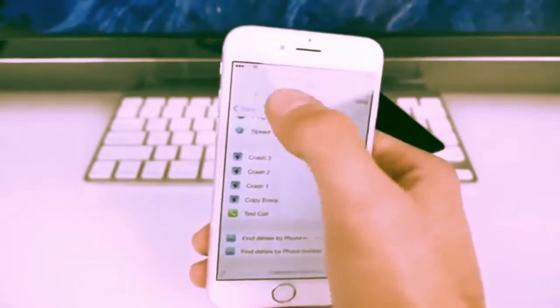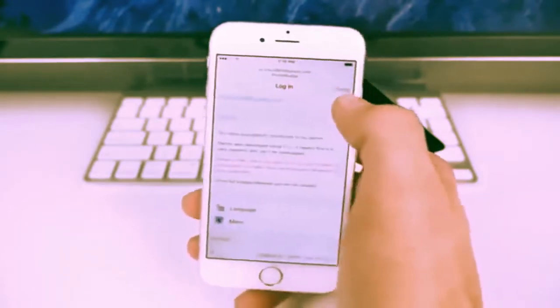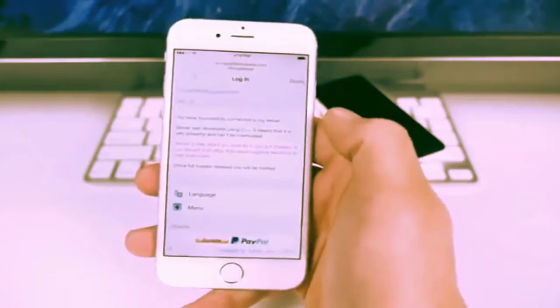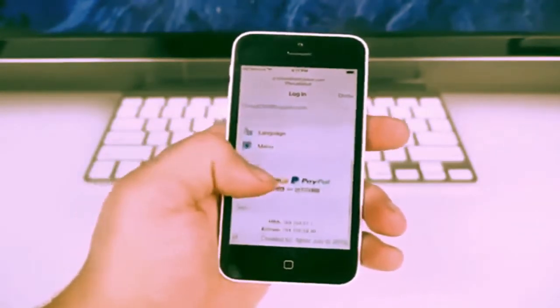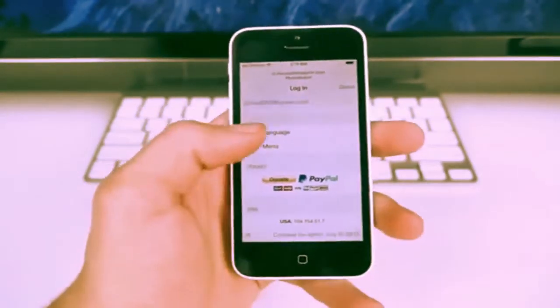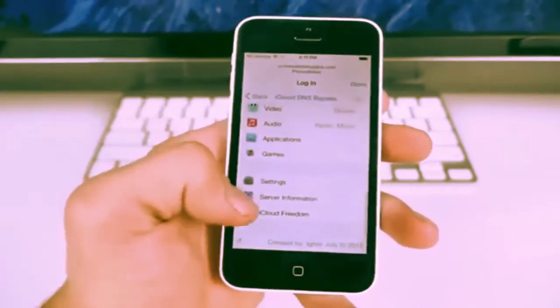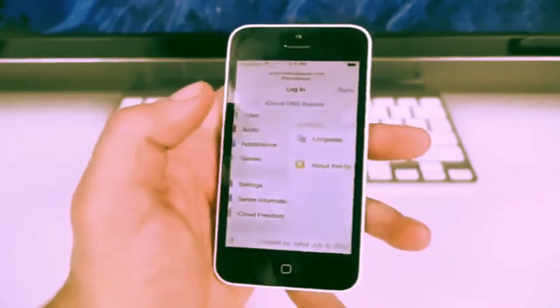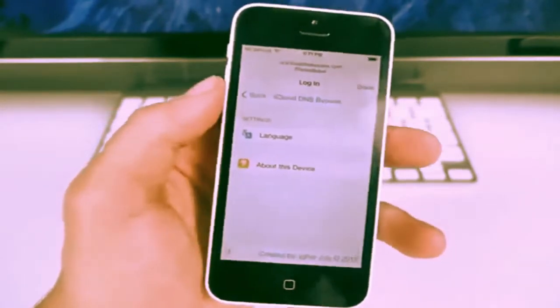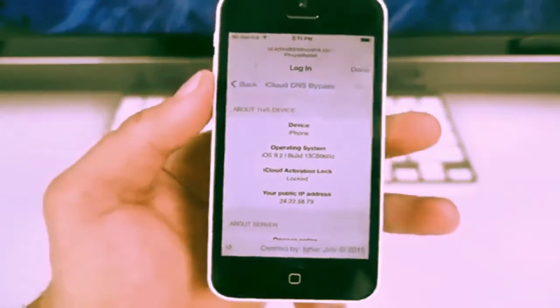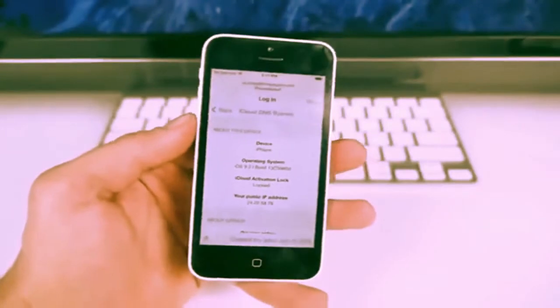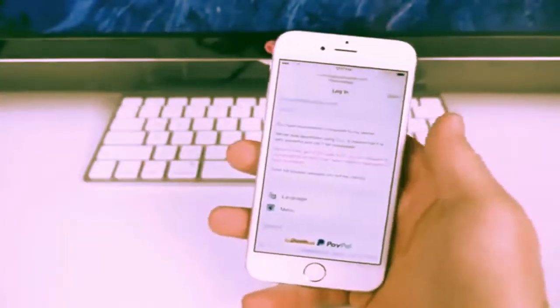So guys, that's just about it. I'm gonna go ahead and log in on my iOS 9.2 device and show you that this is working on 9.2 as well. Alright, so I've got Captive Portal loaded on my device right here. I'm gonna go ahead and show you real quick that this is the 9.2 version. So I'm gonna scroll down, settings, about this device, and in here you guys can see 9.2 is compatible. So it really doesn't matter what firmware, it's web-based, so it really doesn't matter.